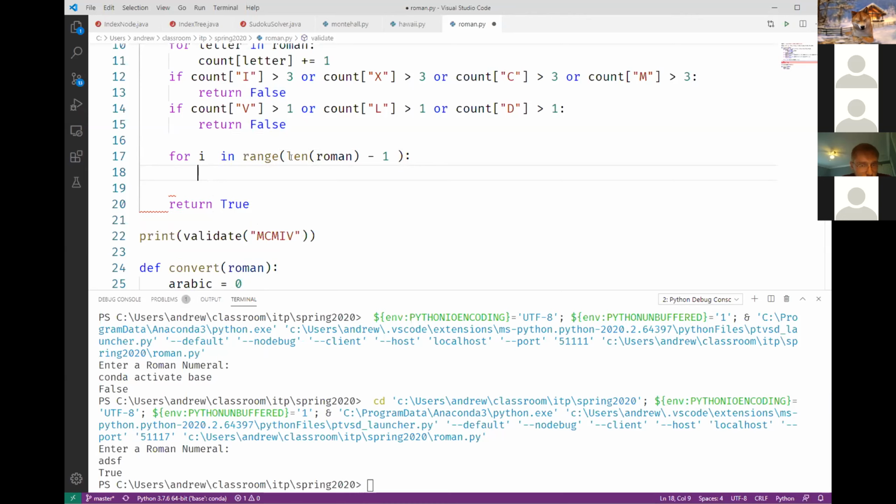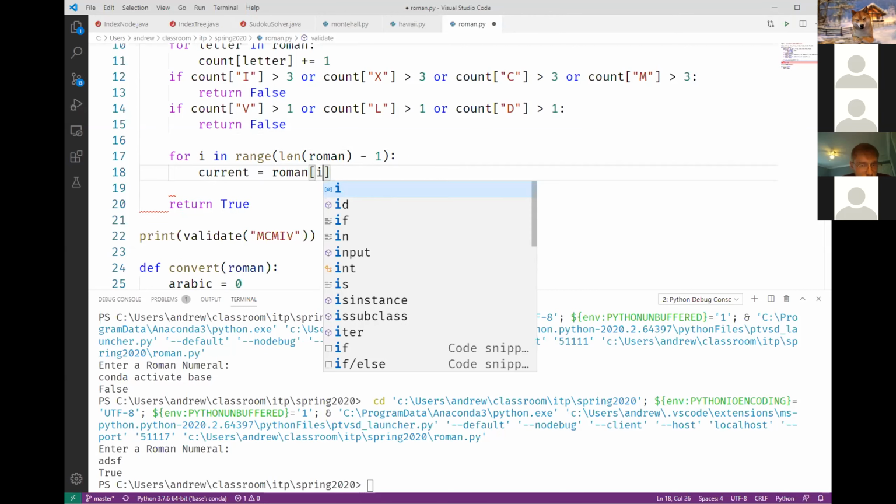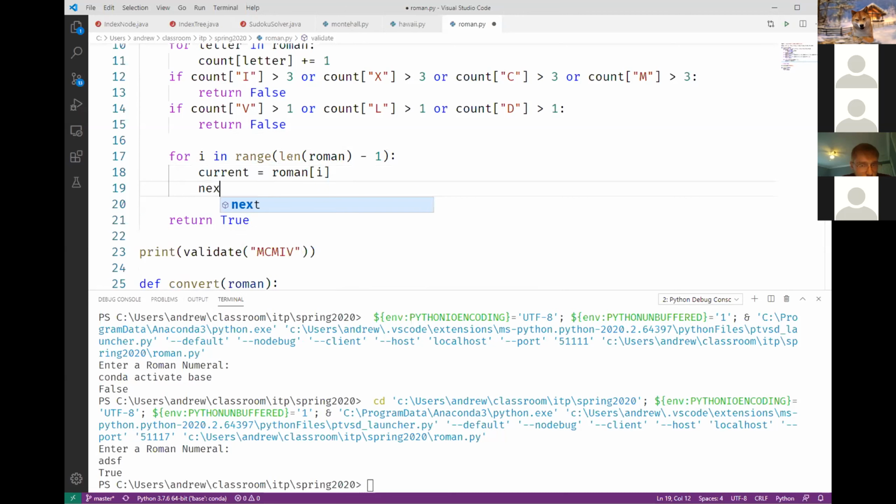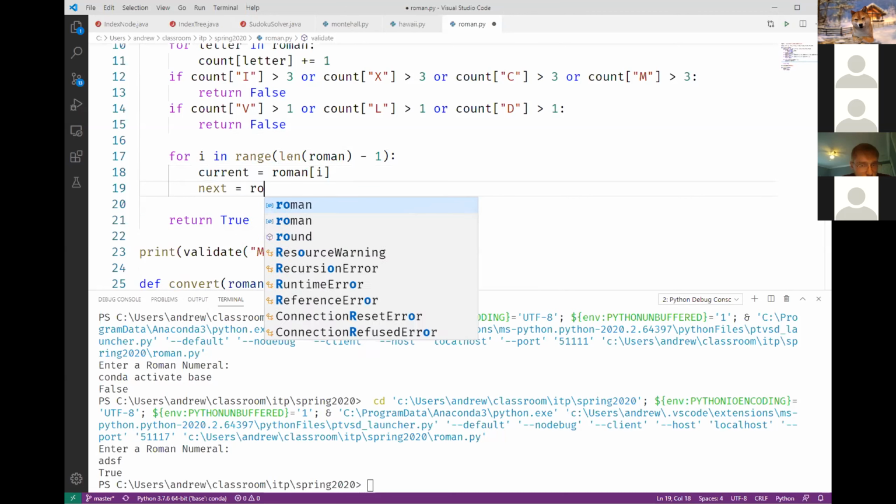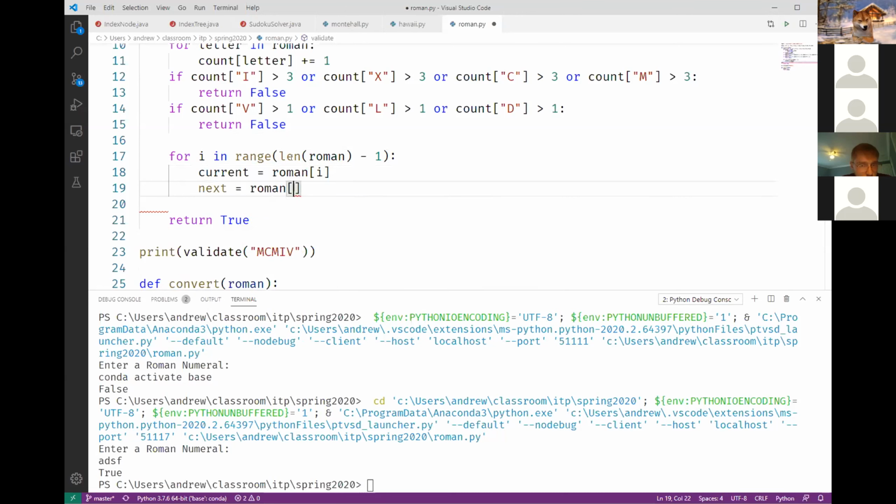The minus 1 is because I'm about to do this: current letter is equal to Roman of i, and next is equal to Roman of i + 1.